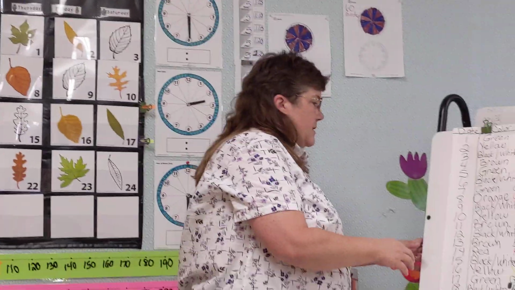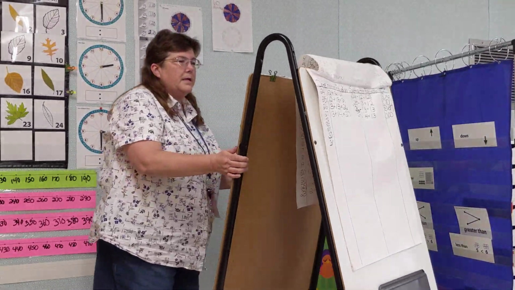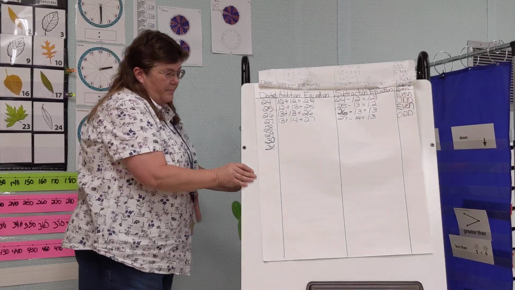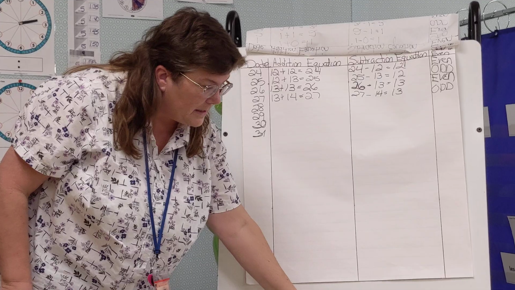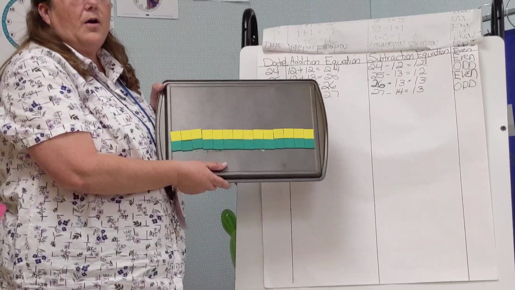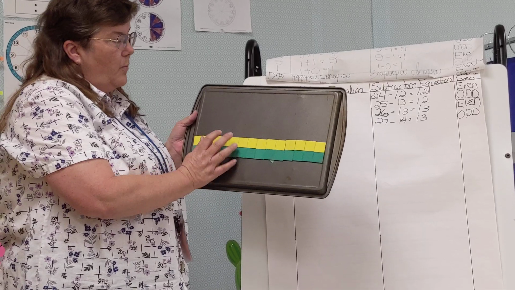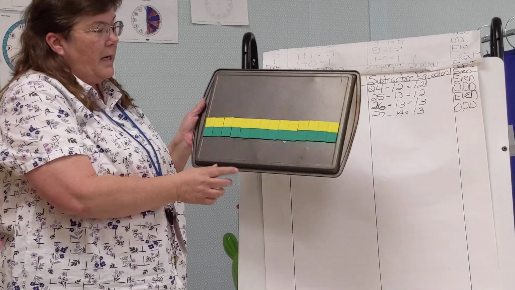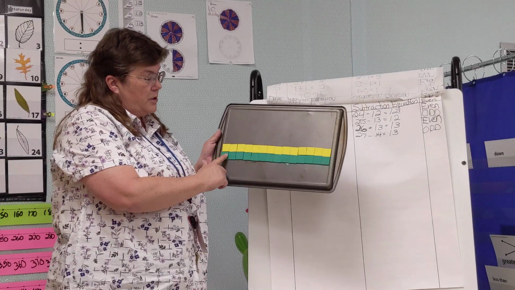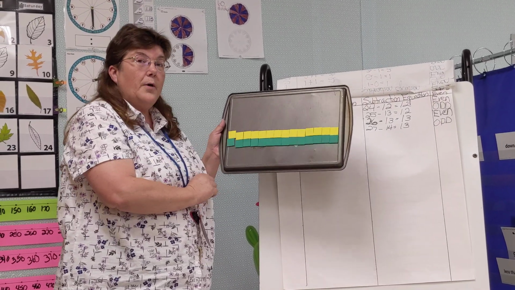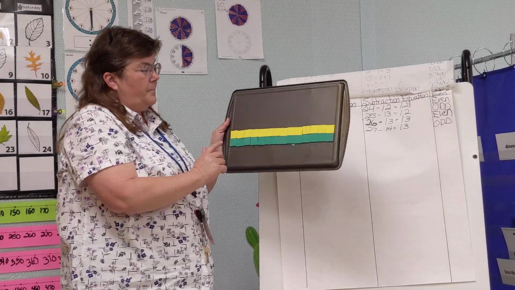Now we'll get to do this next step. And here is for the day. I had to borrow this one for the next project, so I went around the classroom and I found something that could take our tiles. And I already went and did them. Today is the 28th, so help me count. We're going to count by twos first because there's two colors and I can go down the row and count by twos. And we're trying to get to 28.